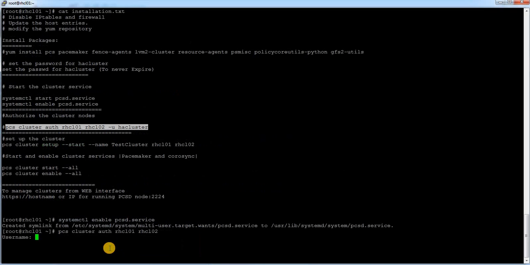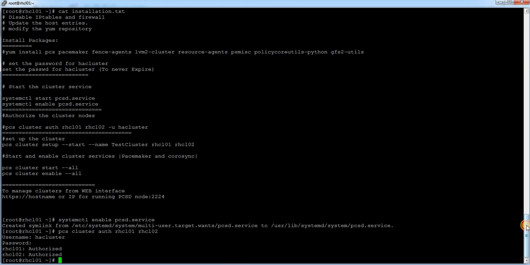So probably it will be able to communicate now, and it is, and it is asking me for the username. Let me provide the username here, and the password is Redhat. Here you can see both nodes are currently authorized and connected.